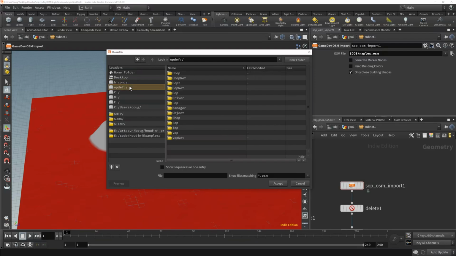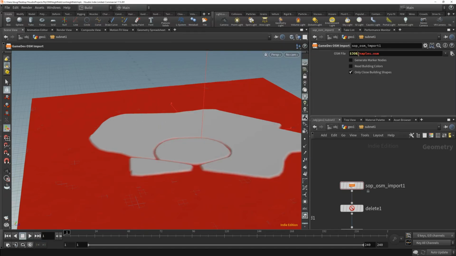There's this opdef thing, which supposedly you can use to find stuff. I haven't figured out how to do that. Actually, just bear with me one moment, because I have to actually remember how to get to it. I think that you use something like opdef and then something like this.